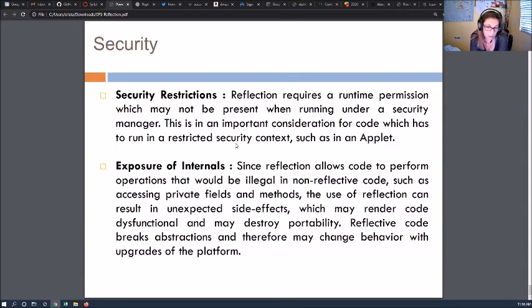If somebody can reflectively see what your classes have inside, they can basically inspect your code and know everything about your code.